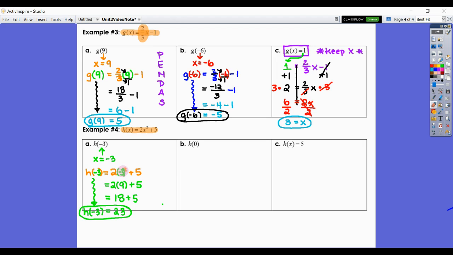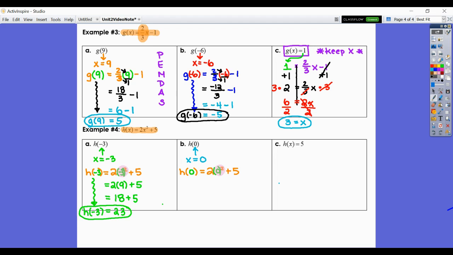H of 0, numbers in parentheses, just like I mentioned. So that's going to be x equaling 0. Inside my function, which is h of x equaling 2x squared plus 5, I erase and replace my x because I have a different input here. X I know as 0. And again, when I erase and replace, I use parentheses to help me replace whatever the x value in the parentheses is if given. From here, exponents still come first after my parentheses gets down to a number.